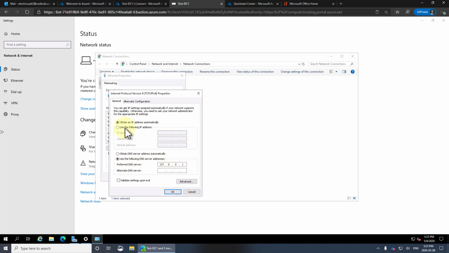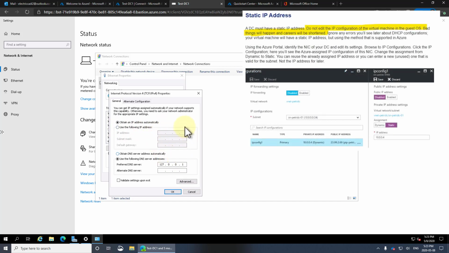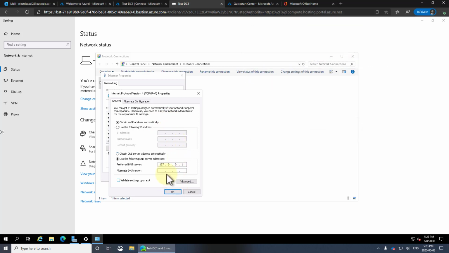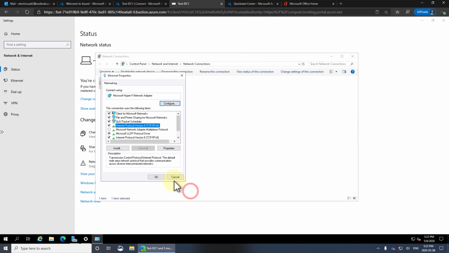And by the way, if you set the IP address in here to be static, your machine, what was it I was reading? It was a great little line that said bad things will happen and you won't work there anymore. Do not set IP addresses here. You have to set them through the Azure portal, not through the GUI. Okay, so that's kind of handy.